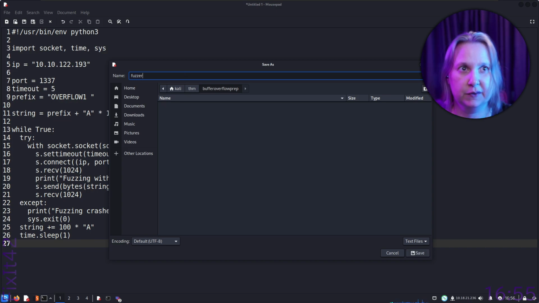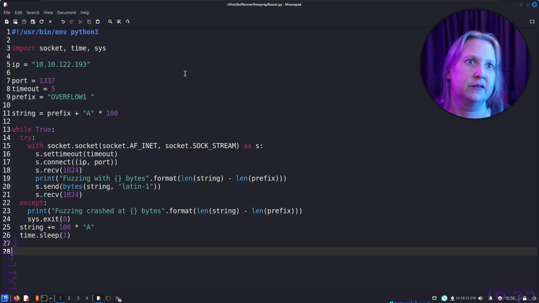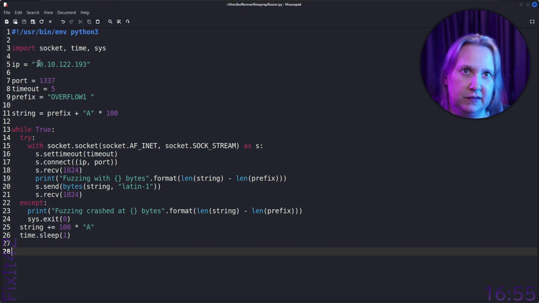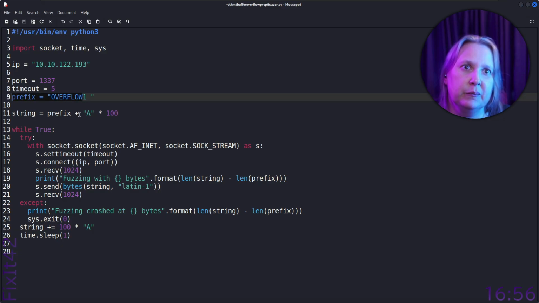Let's do their suggested name, fuzzer.py. And when we save this, we should get color. So we import socket, time, and the IP is automatically filled in for us. The port, timeout, overflow, string, prefix, which is overflow, plus A times 100.